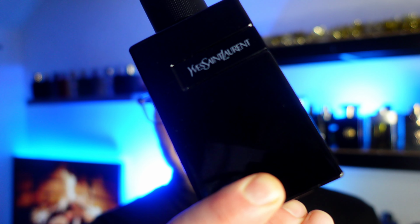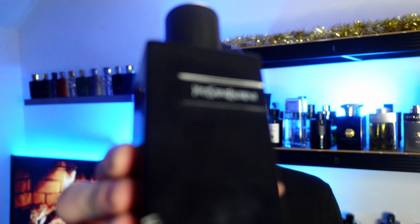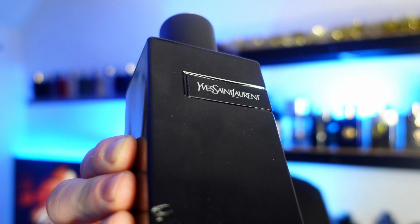Now, can Yves Saint Laurent do a dark fragrance in the Y line? Well, they've tried when they brought out this Yves Saint Laurent Y Parfum. Now this is of course not dark, it's still going to be fresh and invigorating, but what they've done, they take the EDP and they've amped up the tonka bean in here and they've made it sweeter and toned down the freshness. So it is darker, and as can be seen by the beautiful darker bottle, you're going to get a darker, sweeter version of the original EDP.